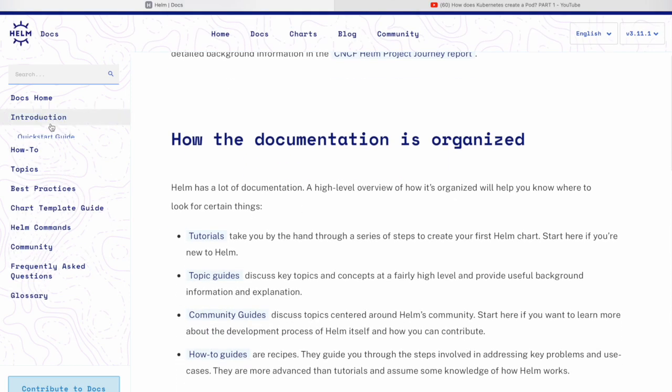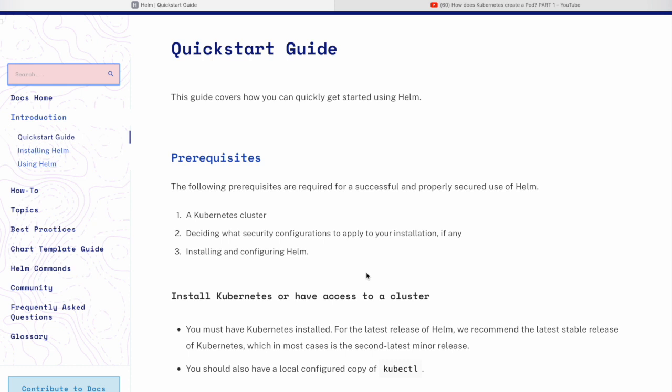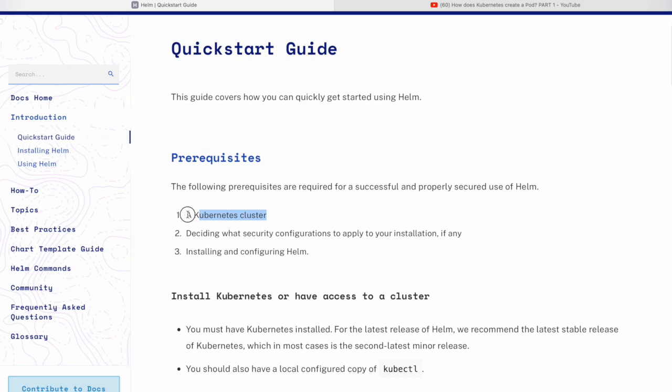Let's start with the introduction. Before starting with Helm, what should you know? A Kubernetes cluster, which I have already shown you in another video. Then decide what security configuration to apply to your installation, and install and configure Helm.